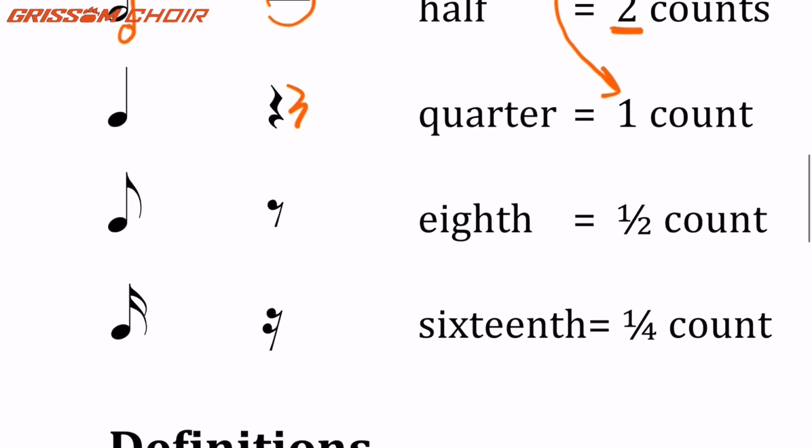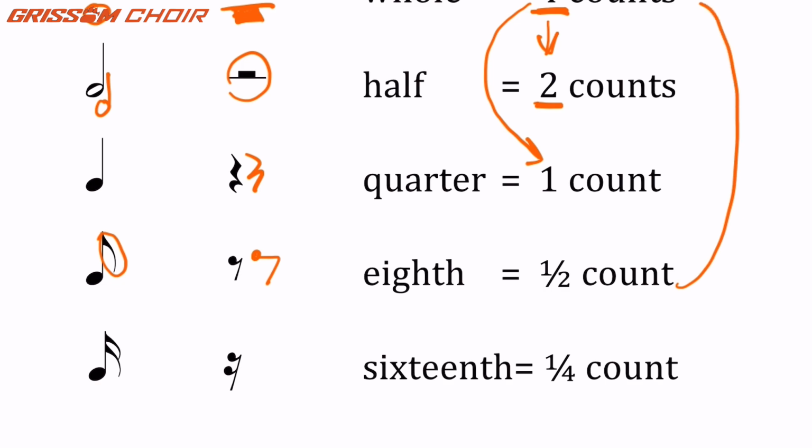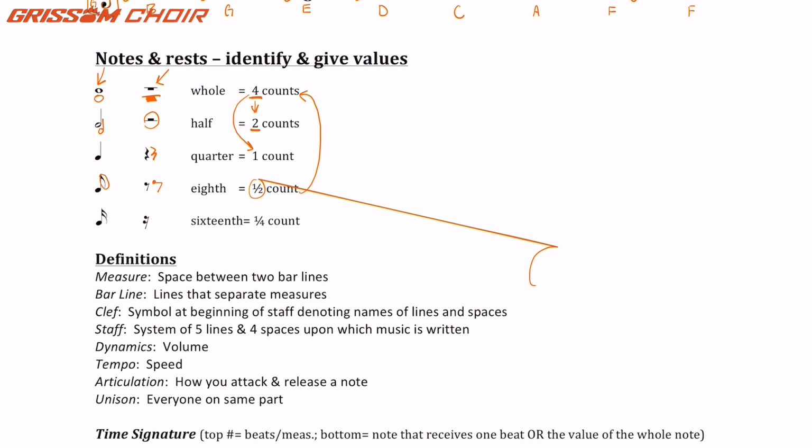The eighth note and the eighth rest. The eighth note looks like a quarter note with a little flag on the right-hand side. And the eighth rest looks like a 7 with a little dot on the left-hand side of it. The eighth note and the eighth rest both get half of a count. Be very careful. They do not get 1/8 of a count. The eighth note and the eighth rest are an eighth of 4, which is where we get the name from. But the eighth note and the eighth rest both get half of a count.